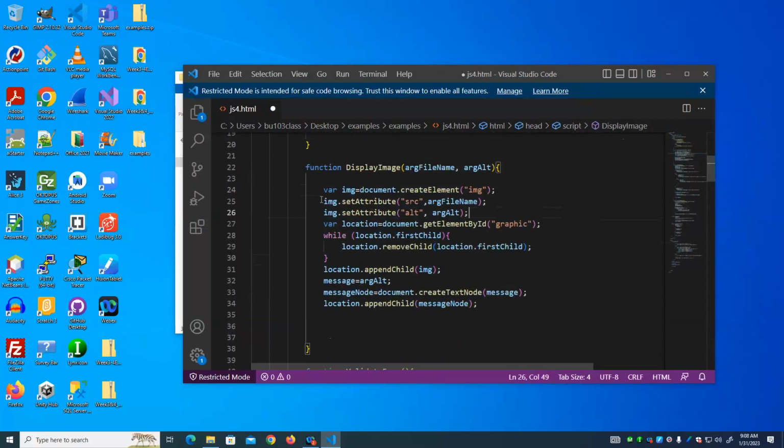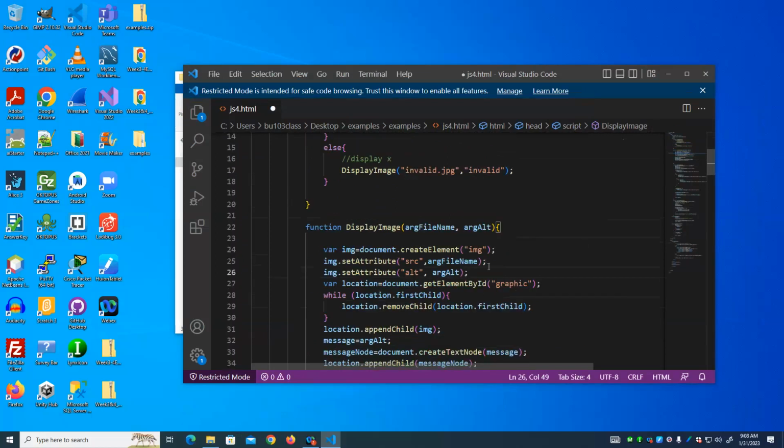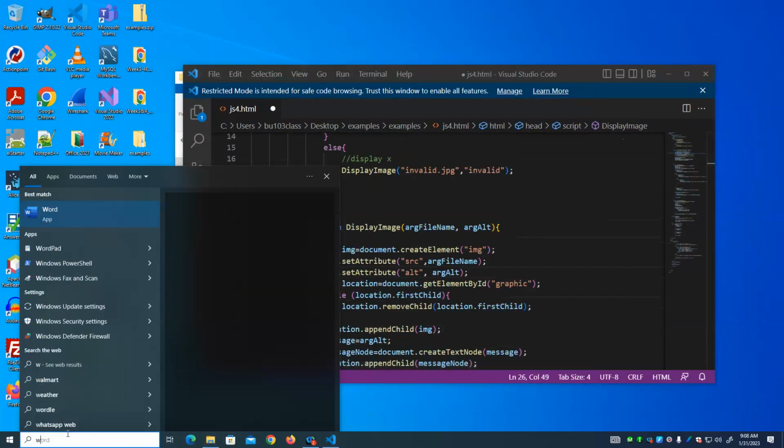We are setting the attributes of this. We're going to set the src attribute and the alt attribute to the arguments of the function. So if it's true, we're setting the source argument to valid.jpeg, and the word valid for the alt, and invalid.jpeg, invalid for the alt. So we've created an image tag somewhere in memory that looks like this.